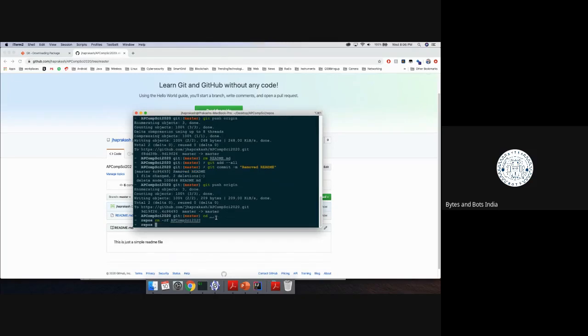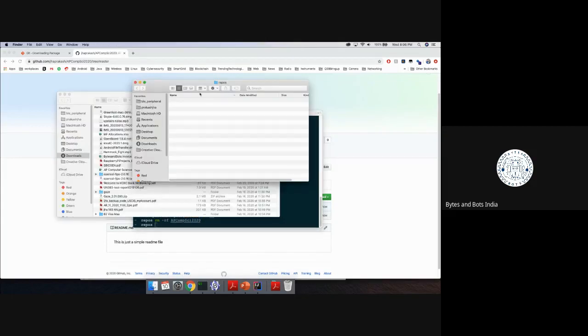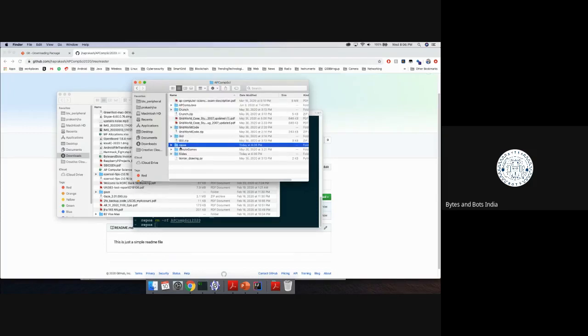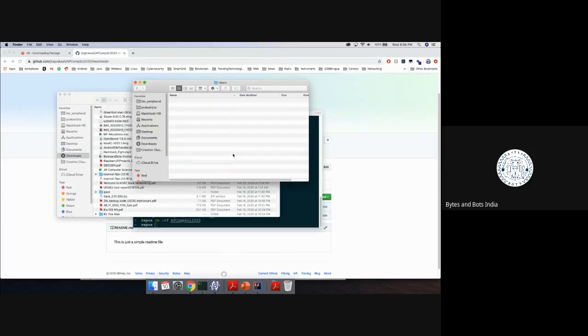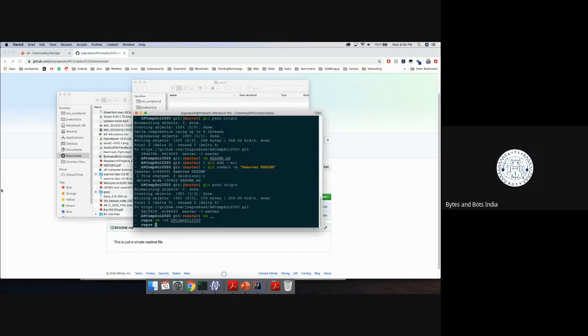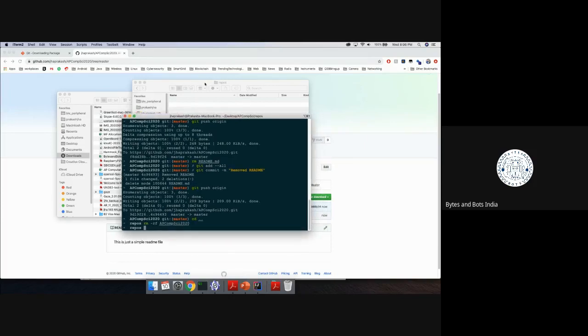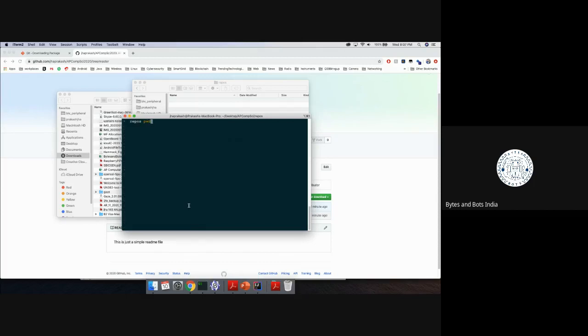On your computer, what I've done is I've created a directory called repos on my desktop, and inside it you open your terminal on Mac. This is especially for people with Mac, but if you don't have a Mac, this will work fine too. Wherever you have created the repos folder, go to that directory in your terminal. Mine is on my desktop, AP Computer Science repos.